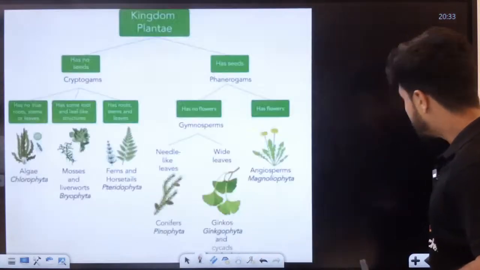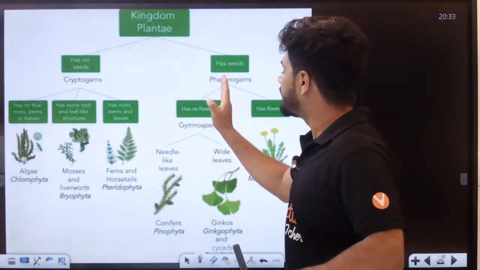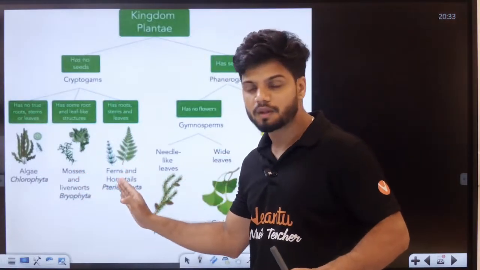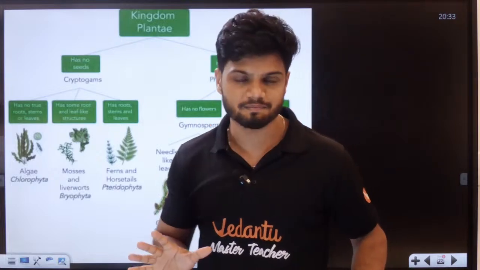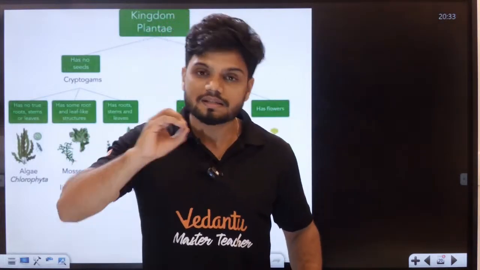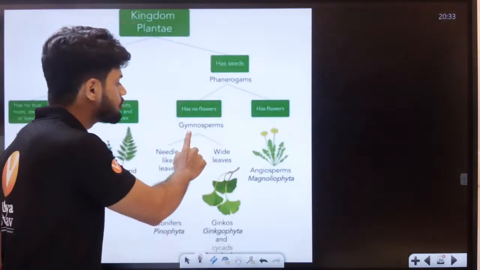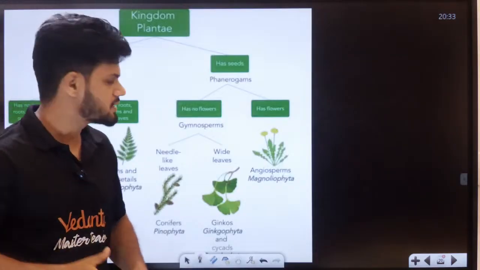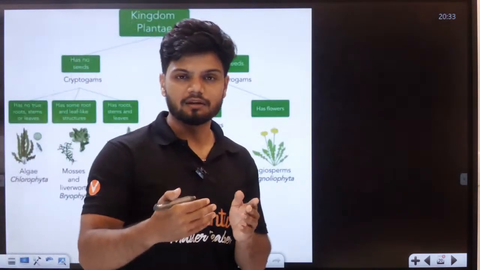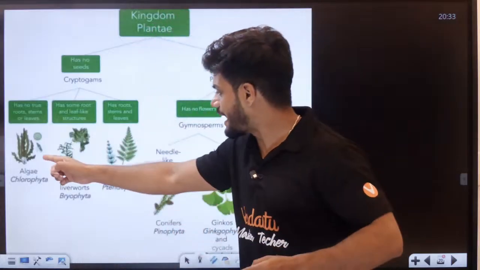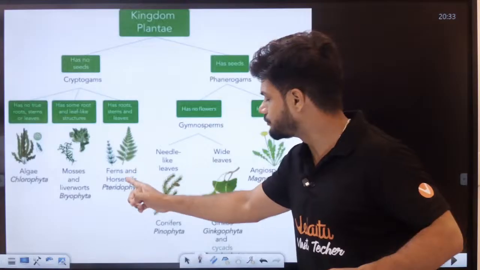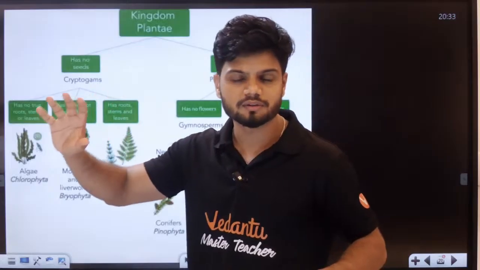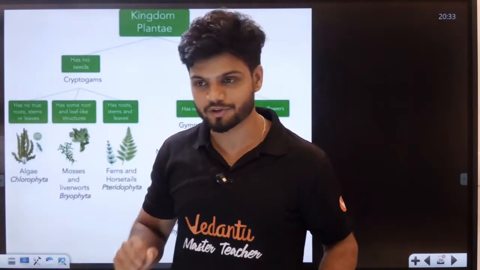Now, if you look at kingdom Plantae, it is divided into cryptogams and phanerogams. In cryptogams, we have algae, bryophytes and pteridophytes. All of them do not have seeds. There are no seeds at all. Seeds came into existence from the gymnosperms. Then we have phanerogams, that is flowering plants, angiosperms. So if you look at a typical evolution of plants, there is algae, bryophyte, pteridophyte, gymnosperms and angiosperms. So this entire thing is called the evolution of your plant kingdom. Okay students?